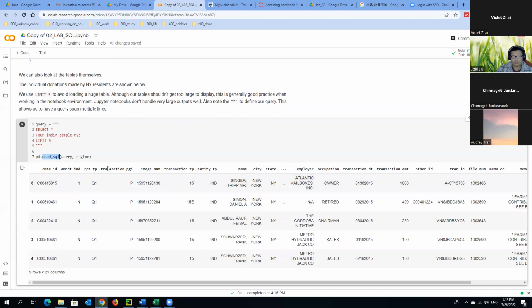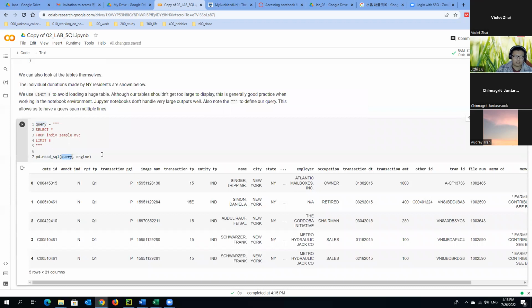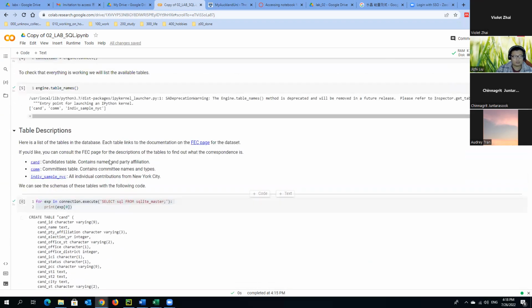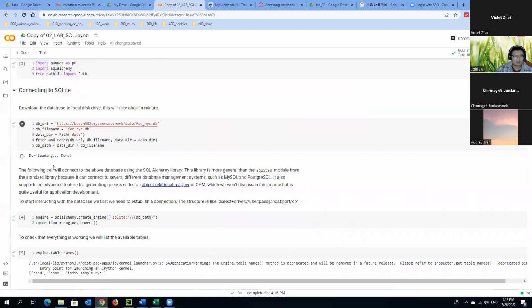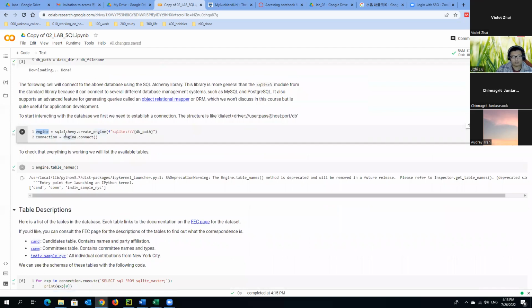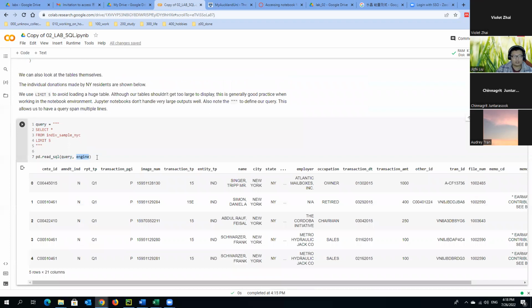Pandas has read_sql to read the SQL query. read_sql is a method of the pandas object. The first argument is the query you created, and the second is the engine you created, the one that links it. You need your query and your engine to actually show what we select in Python.